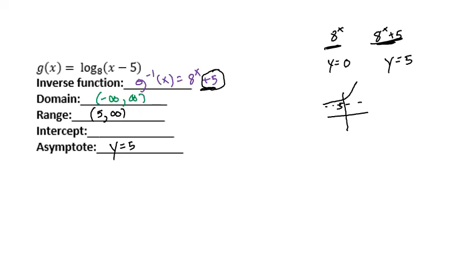To find our y-intercept, remember that for the y-intercept, we always know that x is equal to 0. So if we replace x with 0 in our function, then it would be 8 to the 0 plus 5. 8 to the 0 is 1. So basically we're dealing with 1 plus 5. So our intercept is going to have a y value of 6. So our intercept here is 0, comma 6.